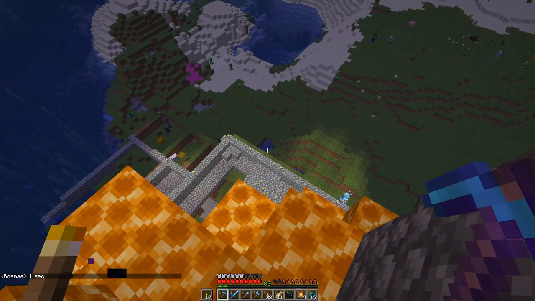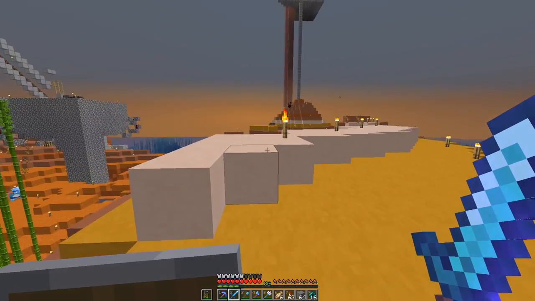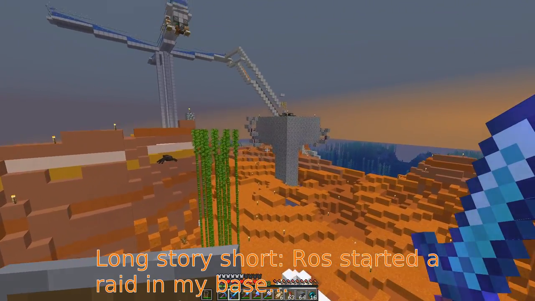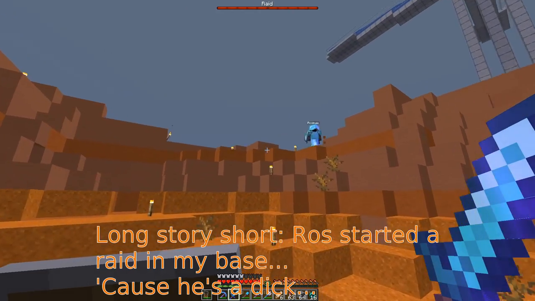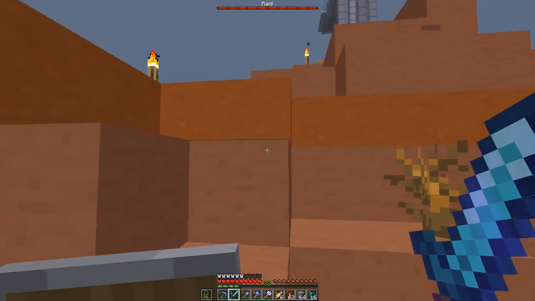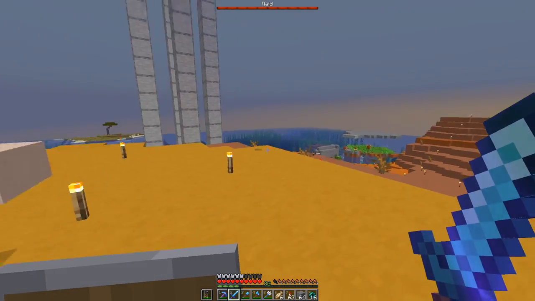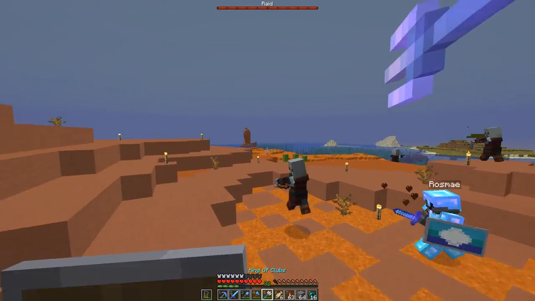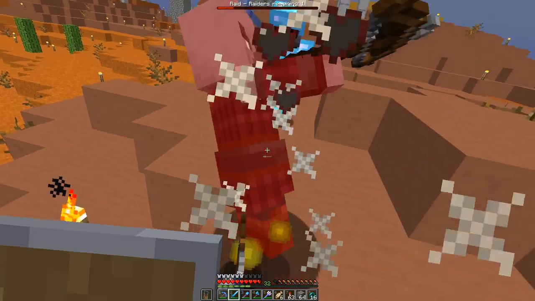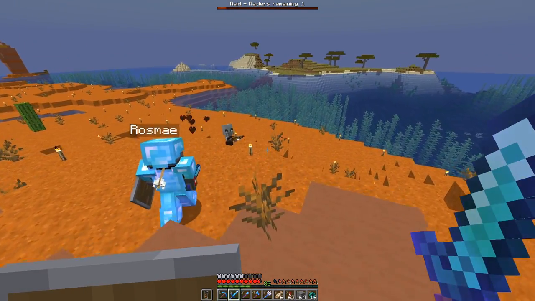Well, Ross just got bad omen. Good point. There we go. I was recording for a while and then I stopped for some reason. Okay, I found the raid. I don't have a shield. Yes, I do. Okay. Whoa! Nothing goes solid. I got hit by something. Well, yeah, they all have crossbows.